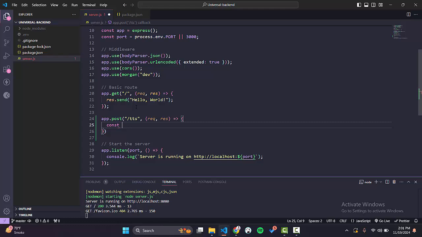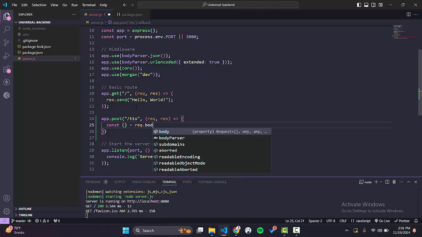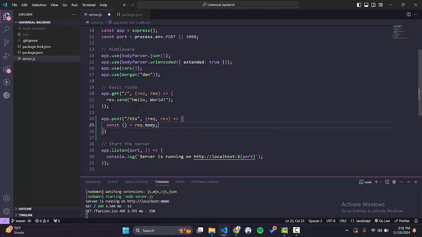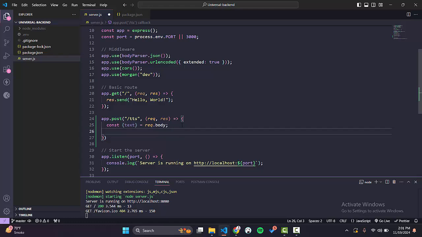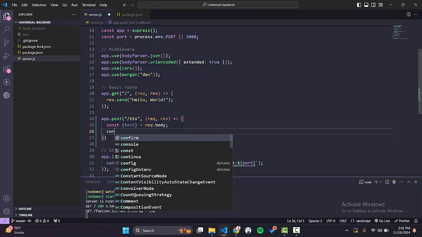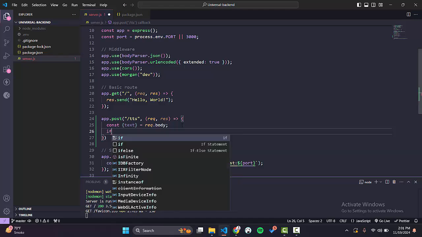We are assuming that we will have text in our body. So suppose const text, because we will send it from the front end. After that, okay, we have text. Let's add validation.